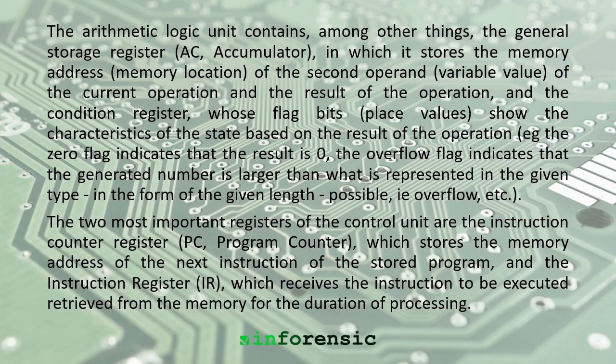The overflow flag indicates that the generated number is larger than what is represented in the given type, in the form of the given length possible, overflow, etc. The two most important registers of the control unit are the instruction counter register, PC, program counter, which stores the memory address of the next instruction of the stored program, and the instruction register, IR, which receives the instruction to be executed retrieved from the memory for the duration of processing.